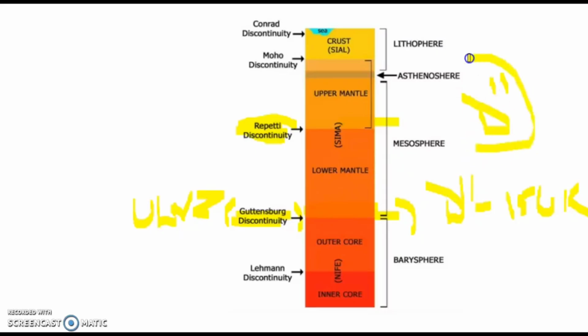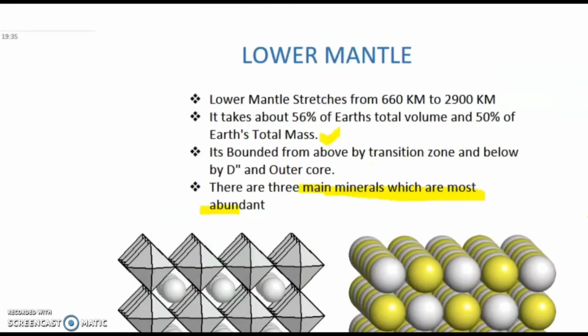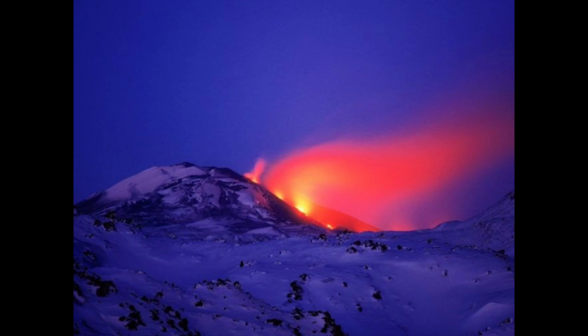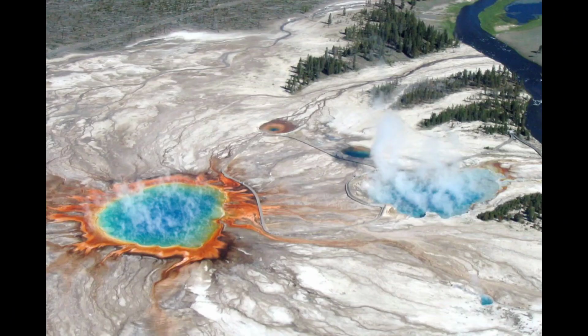Below the mantle lies a very mysterious but geologically important layer called D double prime. This layer is marked by a large thermal gradient and an increased heterogeneity. The exact nature of this layer is unknown, but there are some hypotheses. Mantle plumes have caused some of the largest volcanoes in Earth's history, with modern examples being located in Hawaii, the Kilauea, Iceland, the Hekla, and the Yellowstone caldera or supervolcano.